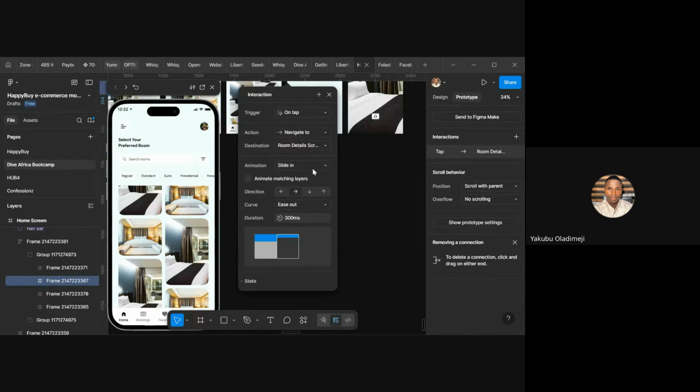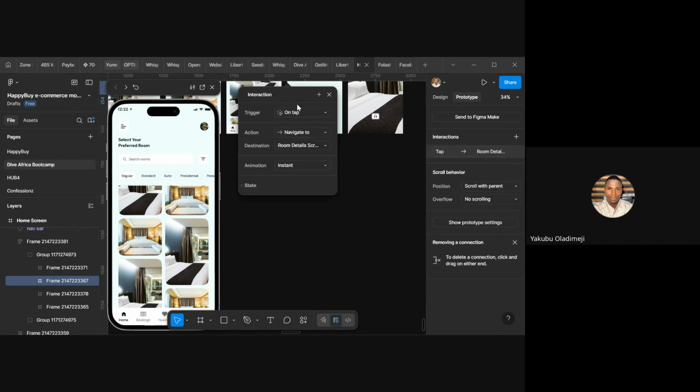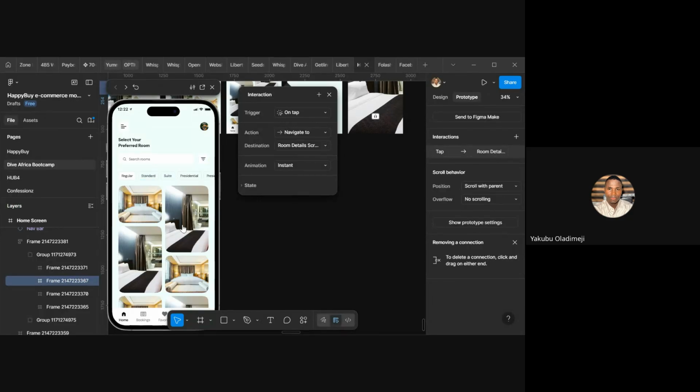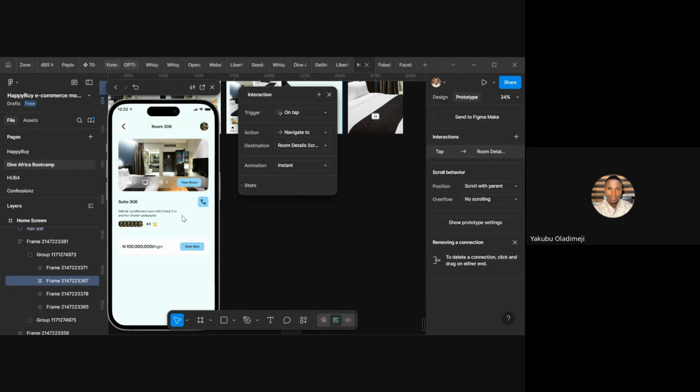So do we want an instant view, or it should just slide in? So let's use instant. So let's go and view it here. So once you click on it, it takes us to the room. Are we together?